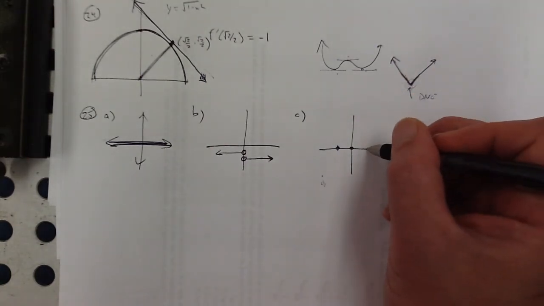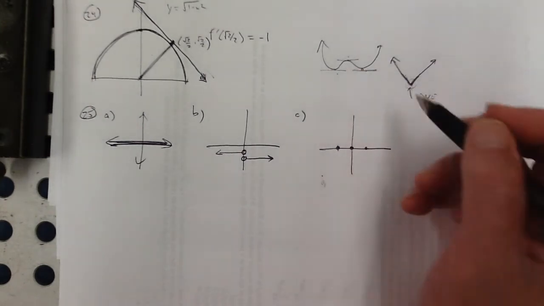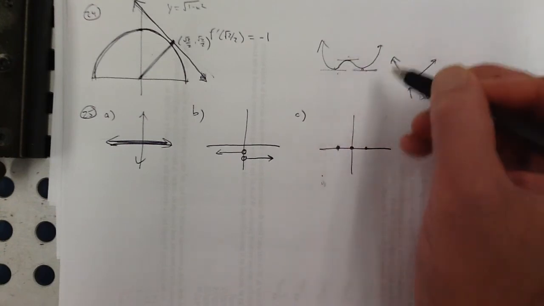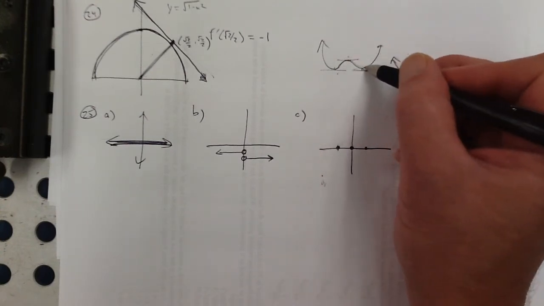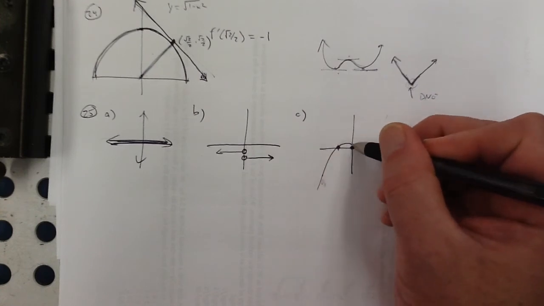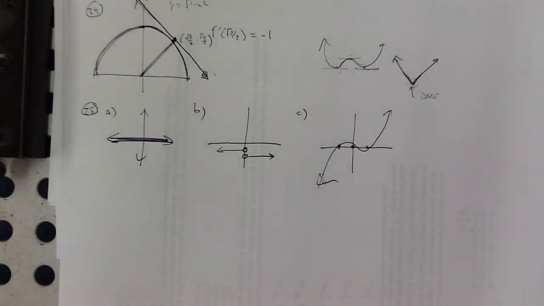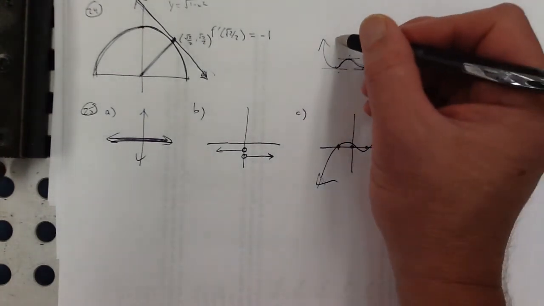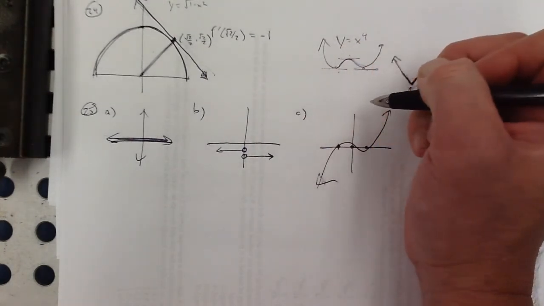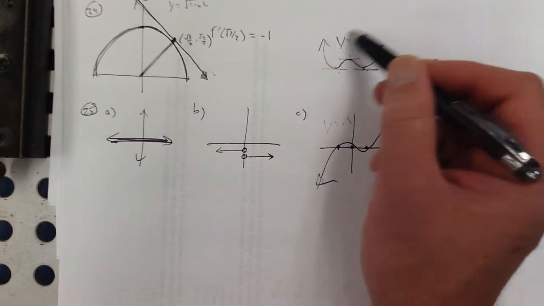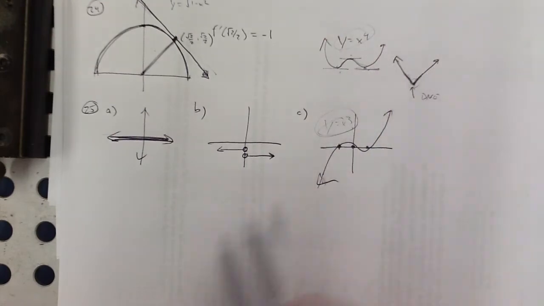But anyway, so in C, again, when we get to 1, we get another 0 slope, and then we go into positive numbers. And then between these, the slope is positive, and between these, the slope is negative. And if you want to make a connection back to a problem, I think we did in this assignment, this looks kind of like it could be some kind of y equals x to the 4th sort of thing. And this looks like it could be some y equals x to the 3rd kind of thing. So that jives with the way that we've been seeing those polynomial type things working out.